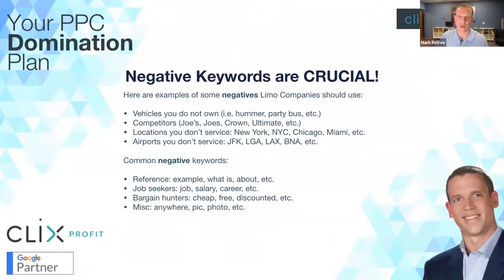searching for a limo service from JFK to Stamford, because let's say it's a business person that's flying to New York to JFK and they're going to Stamford, they're looking for a car service, right? But they're in LA at the time when they search limo service JFK to Stamford. So my client's ad will show if I don't have the negative keywords JFK or Stamford. I need one of those, or my ad is going to show.